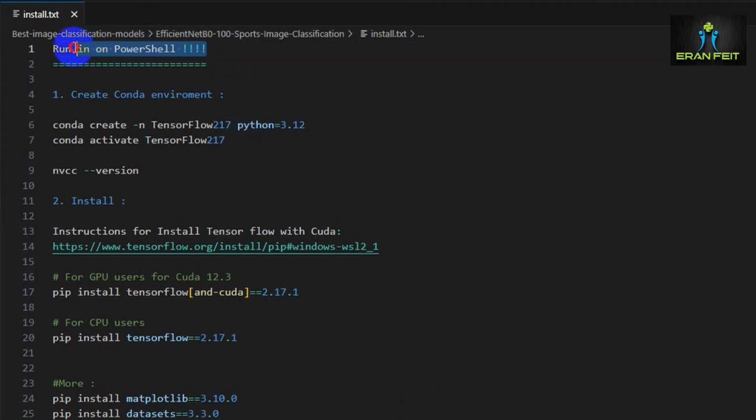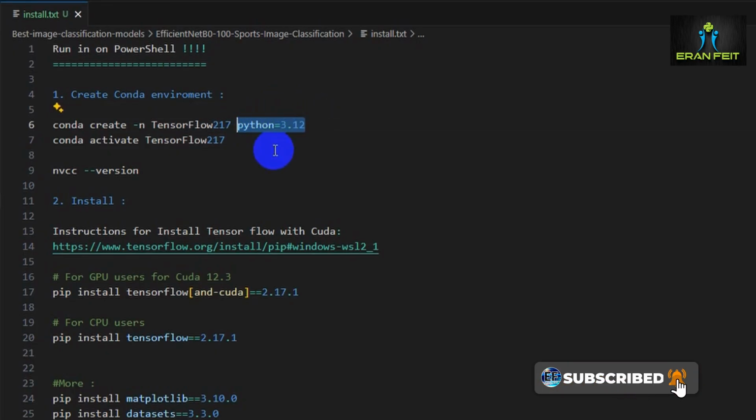As I mentioned, this is under PowerShell, and the WSL is running under the PowerShell. So first of all, let's create a new conda environment. I name it TensorFlow 217. Of course, you can choose your own custom name, and it's based on Python 3.12.